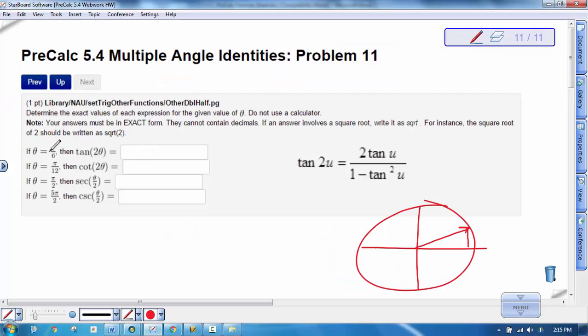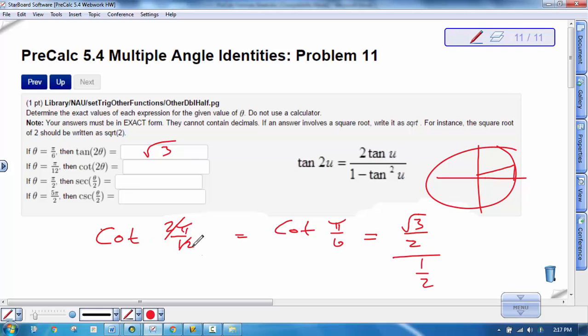Okay, the next problem gives us theta is pi over 6, which is 30 degrees right here. And they want to know what tangent of twice that angle is, which is really just the tangent of 60. So it's actually probably easier just to do the tangent of 60, which is sine over cosine, without using this formula. But either way will work. You can use this formula if you want, or you can do tangent of 60 off your unit circle, square root of 3 over 2 over 1/2, which you can multiply the reciprocal, and you get square root of 3.